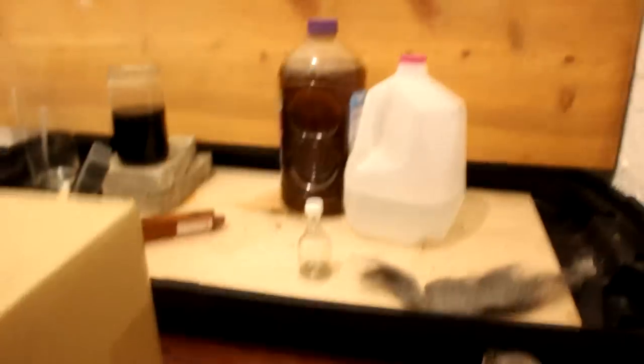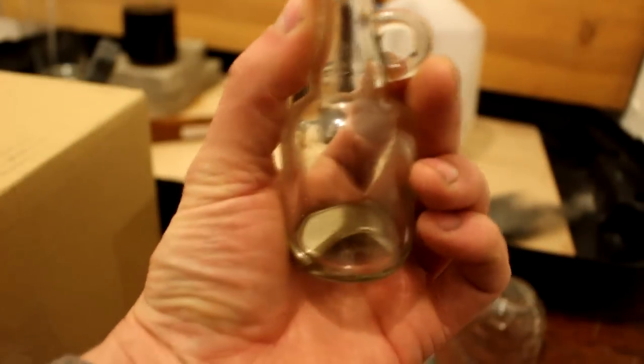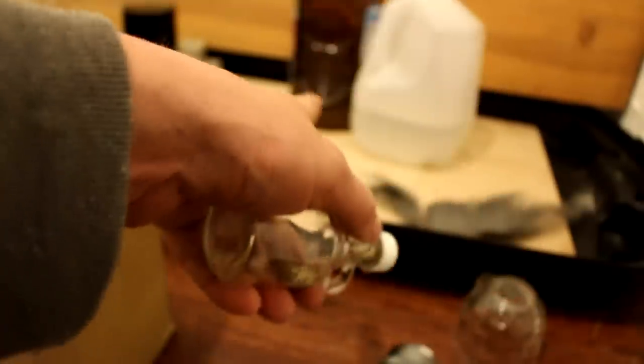Anyway, I've got this mercury here that I just cleaned up, and you can see that I've got it collected into a bottle, and looks like almost exactly the amount of mercury that I started with, so I lost very little. And there's probably a little bit in that jug over there, but I'll leave you with the video of me doing that cleanup.